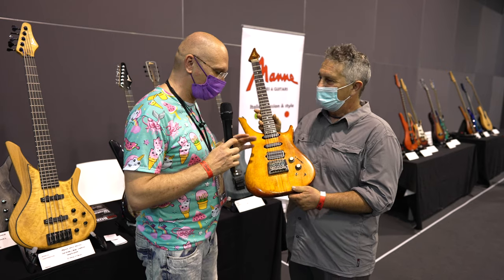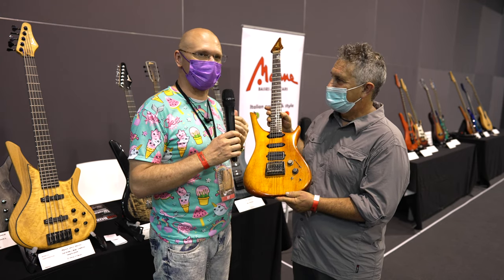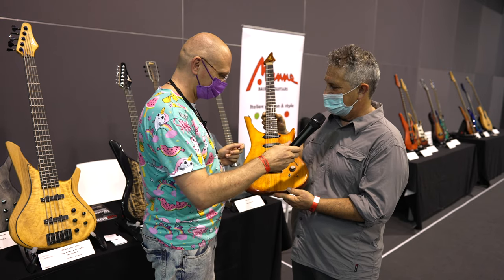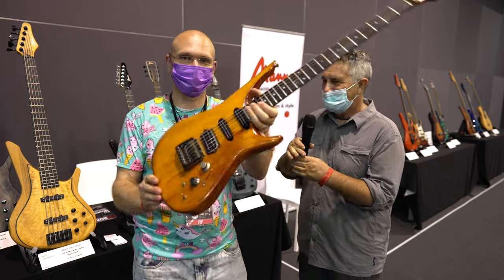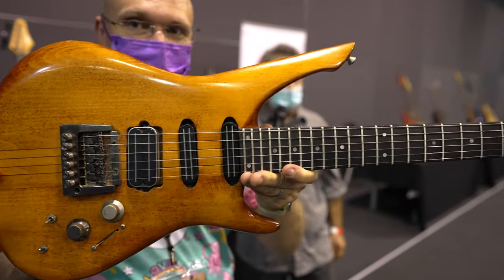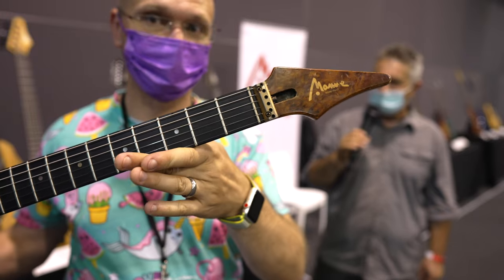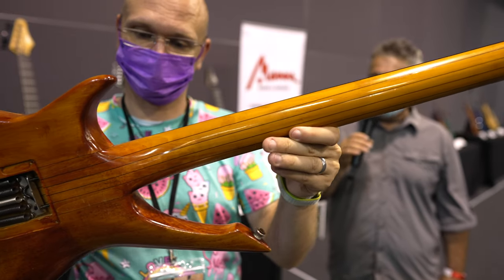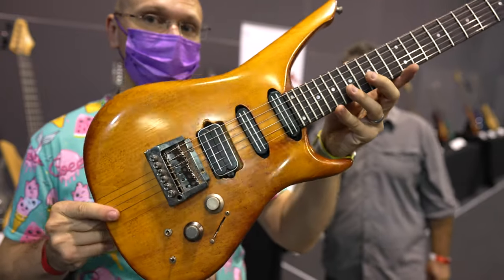This is a Manne guitar from the 80s, so this is not a shape that they just came up with. When I first saw them, I think probably 2000 something. No, this has been around for a long time. Yeah, 87. This is the prototype, I did it in 87. So you see that the shape has its own character. I made it to be functional, balanced, and with a certain style that is still modern, I would say.